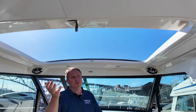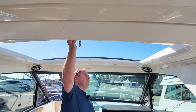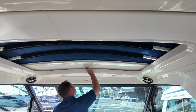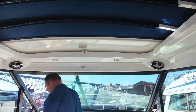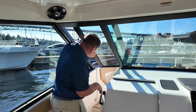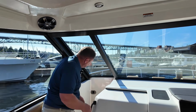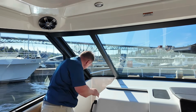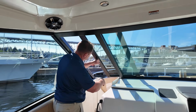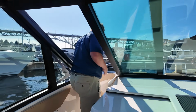This boat also does come with a full enclosure aft, so if you want to go out in the winter, fire up the heat, do wintertime boating, no problem in this boat whatsoever. So one of the things they changed too is now with the full windshield, you can close it all the way across, shut the windscreen, and now you're completely protected. In fact, I ran the boat this morning for a photo shoot and had that closed, which was kind of nice. Or, a nice day outside and you want to get some air, you just slide that open and just lock it into place when you're underway. If we're going to carry forward into the bow area again, they get a little storage here.